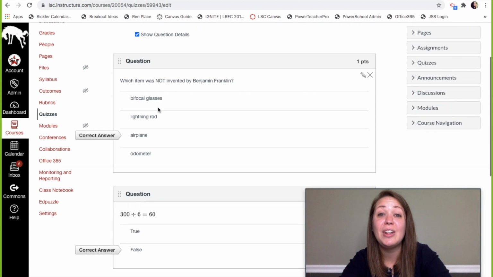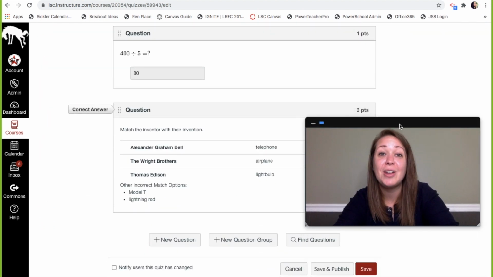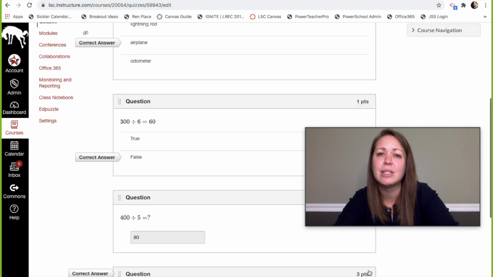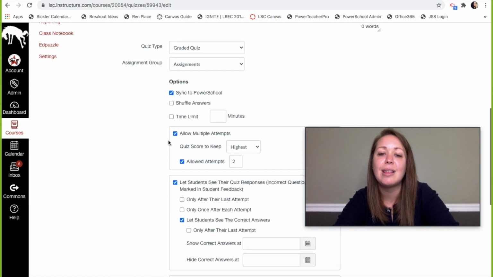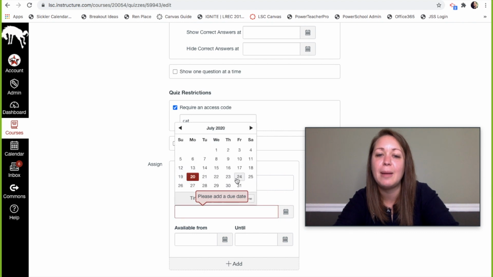When you're finished creating your quiz, you'll go to the bottom and you will hit either your save button or your save and publish. So I'm going to go ahead and click save. But I think that I'm going to run into a quick error. I'm noticing that this is saying saving for a long time without anything changing, which usually indicates to me that I forgot to do something on my details page. So if you notice that your saving button seems a little stuck, go back to the top and click your details, because my guess is that it wants a due date, and it does. So I'm going to go ahead and select my due date.